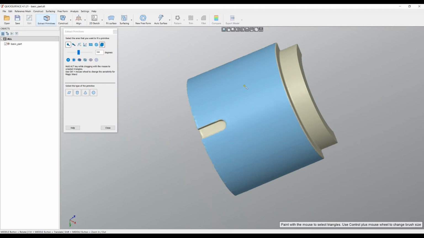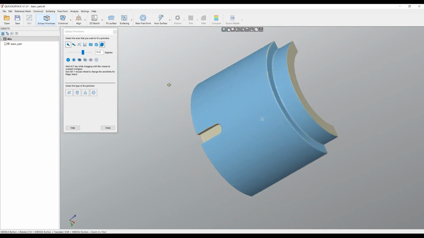It's not the perfect tool because sometimes you get noise in the scan data, and for this reason we have a slider which changes the sensitivity of our curvature-based filter. You can play with this until you get a satisfactory result.